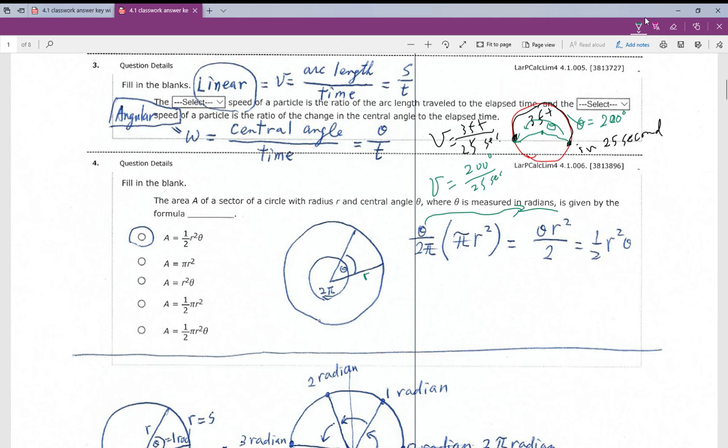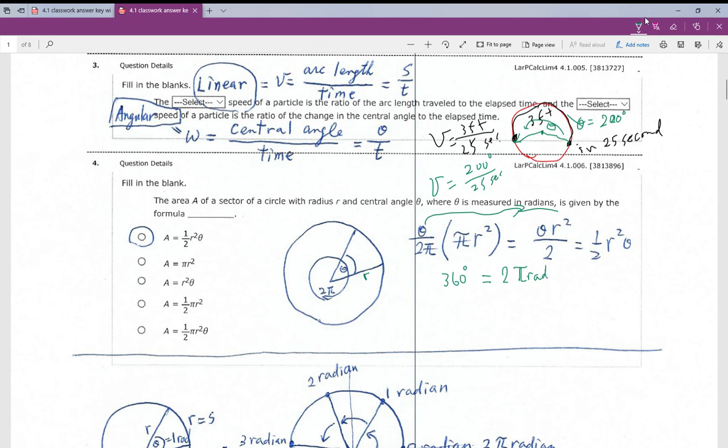Now, you don't need to memorize a formula without understanding anything, right? If you understand the formula, basically you don't need to memorize it at all. So let me show you. You always have to memorize one thing: if you have one circle and the radius is r, how many degrees does one circle have? One circle is 360 degrees. We call it 2 pi radians.